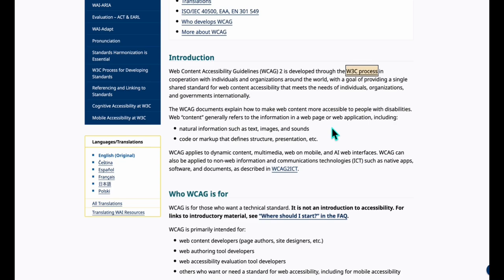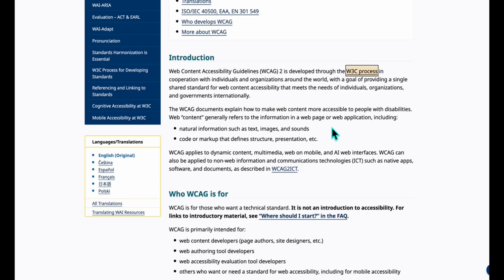But today we have advanced so much that all the different kinds of digital assets that are on the web have to be made accessible, and there are ways to do that, right?